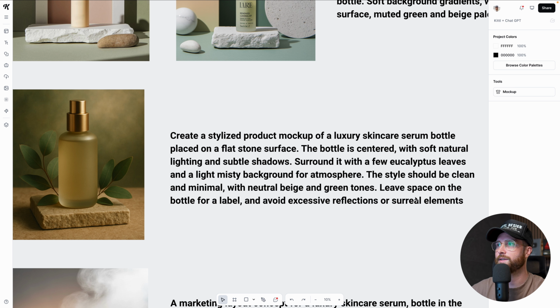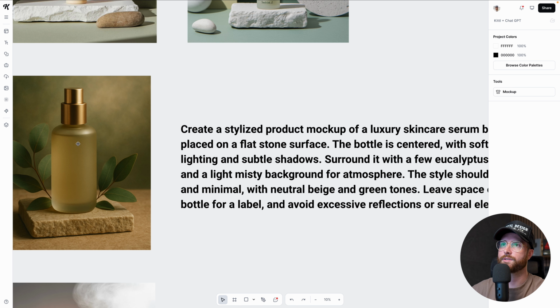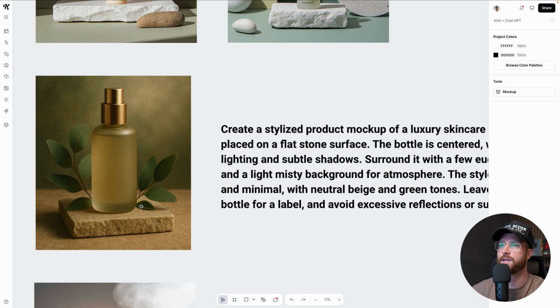So that phrase there at the end is what allows us to get this very massive space where I can then take it to the client and say, hey, is this kind of what you're wanting? Is this the kind of aesthetic you want for this campaign? We could do this. We could shoot the product on a white background, remove it, and then we can use it and generate it on this, or we could even mock it up on this, depending on how you want to do it.